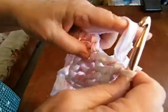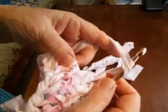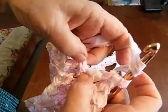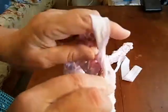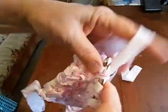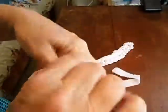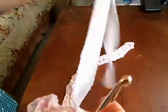Grab, pull, grab, pull through two, grab, pull through two. All right, wrap it around, not that one, that's the one we just did, the next one, this one right here, go in there. Punch it. Go right through it. Grab, pull through, grab, pull through two, grab, pull through two. If you're doing triple crochet, it would be three. If it be single crochet, it'd be one.